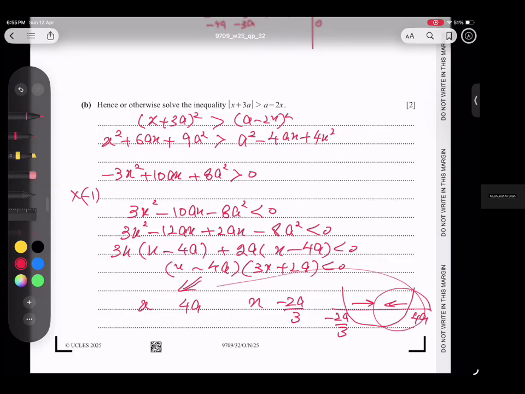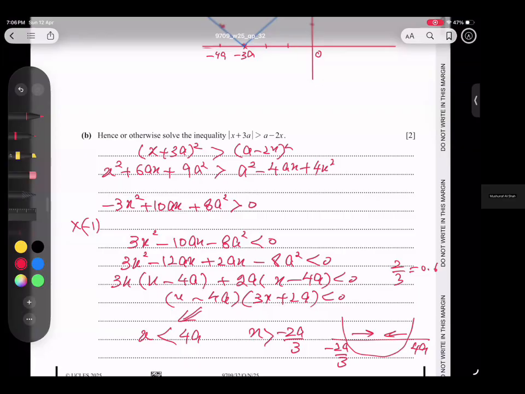So how to read this one? Less than 4a, and how to read this one, more than that? Students, how do we get which answer is right and which is wrong? For that reason, this is already sketched, and I'm going to sketch this part now. So when I sketch this part, a minus 2x is equal to 0, students. What is the method? I have to sketch this equation.